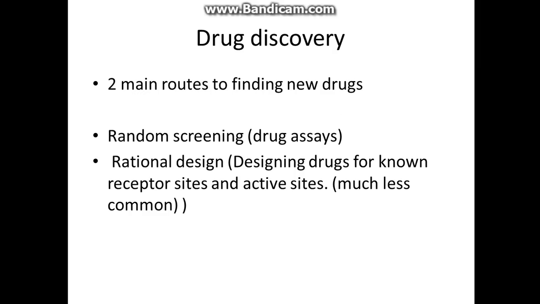What are the two main routes to finding new drugs? We've got random screening, which uses assays. Basically, drug companies have massive libraries of chemicals and they just test them against enzyme assays and things like that to see what has any effect. Normally these aren't completely random — if something looks about right, they'll try that before a completely random chemical. And then there's rational design, which is an up and coming area of drug discovery, not very commonly used at the moment. But if you know a receptor site or an active site that you aim the drug to bind to, you can work backwards from there and use computer programming to design a drug that is perfect for that receptor site. So far, I don't think there are any drugs on the market currently that have been designed this way, though I think there are a few in clinical trials.